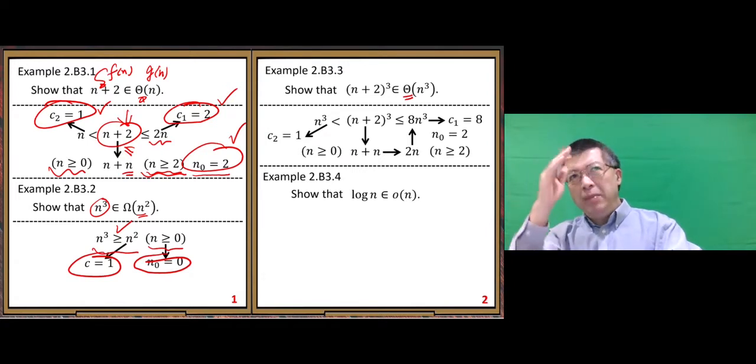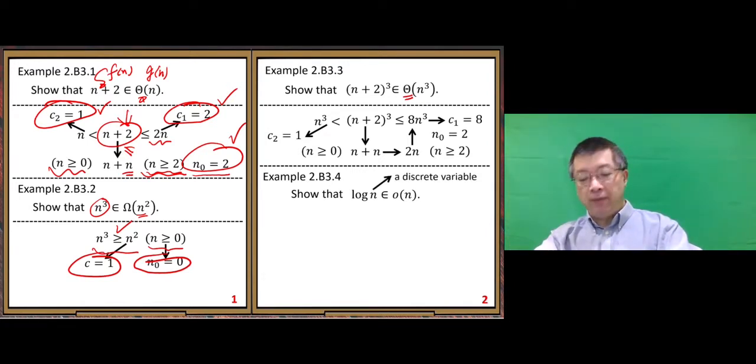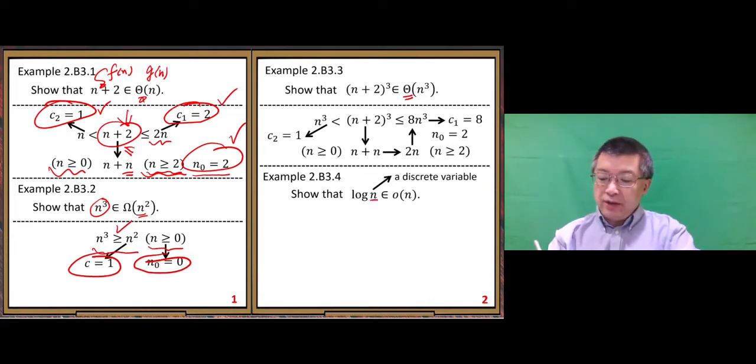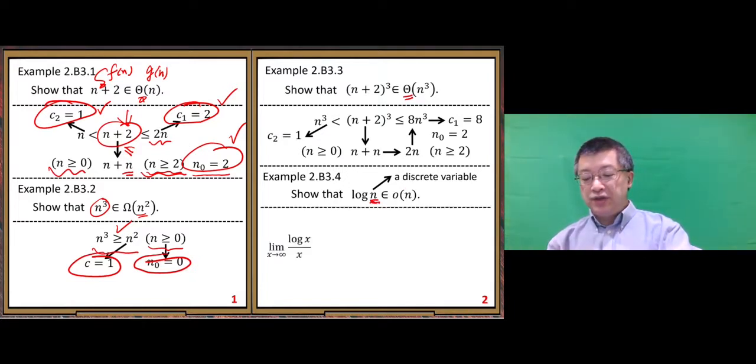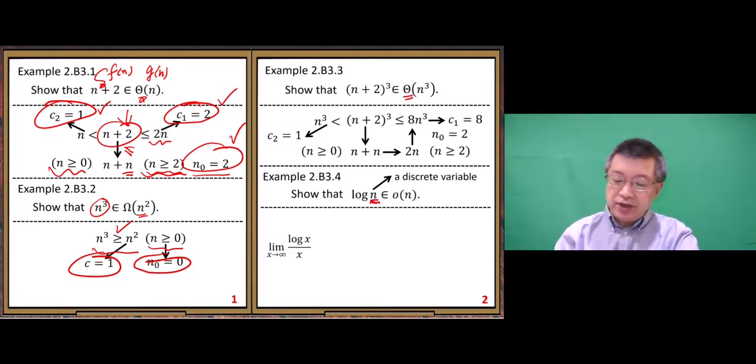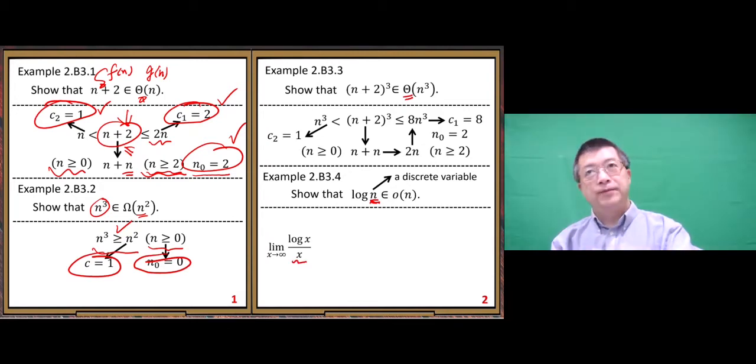But when we take the limit, there is one thing you should be very careful about. Here, this n is a discrete variable. It's not a continuous variable. We know that for a function with a discrete variable, we cannot take the derivative. So you should be very careful. If you want to take the derivative, you need to use a continuous variable. So here our x is a continuous variable, and we work on a continuous variable.